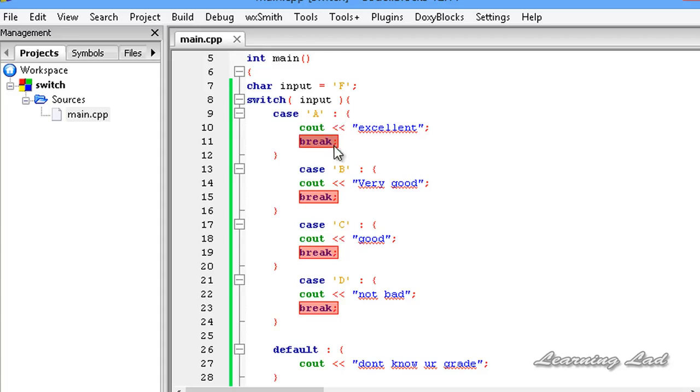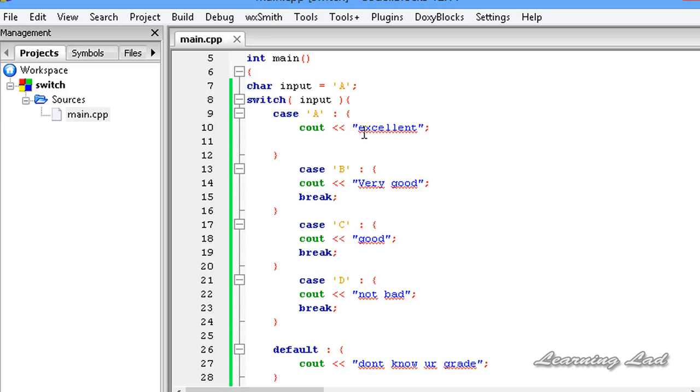Here, if we didn't have this break statement, what happens is, if we had the value A, then this case A will be matched and this cout statement will be executed, and then the other statements in this switch will be executed.